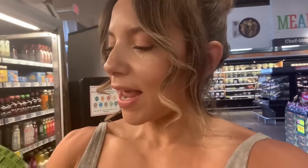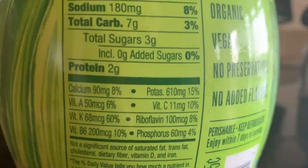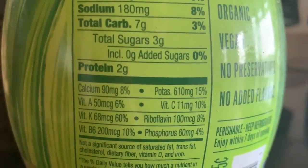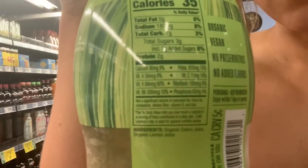The Suja brand celery juice — here's how you can tell which juices are good: any juice that has less than nine grams of sugar per serving and has a really nice nutritional profile. This one is rich in vitamin K, B6, and potassium — a long list of beautiful nutrients. So does the Uber Greens one, and I use that as the base for my smoothies.